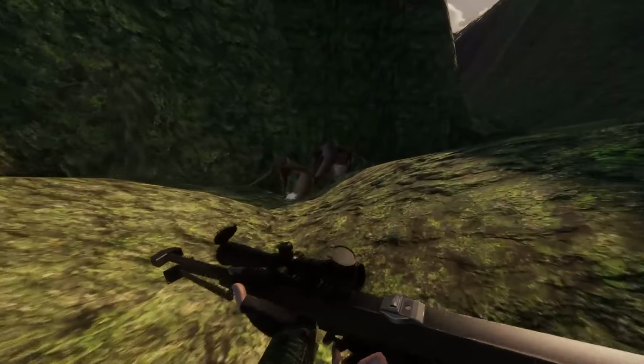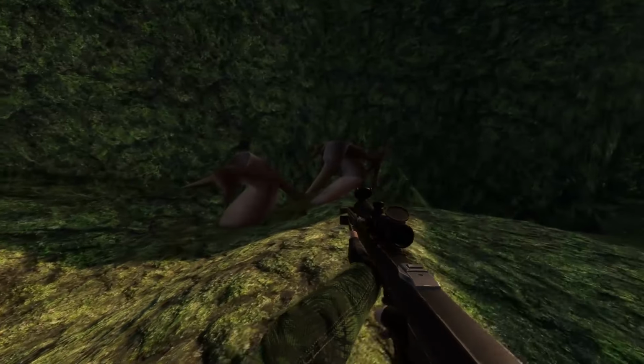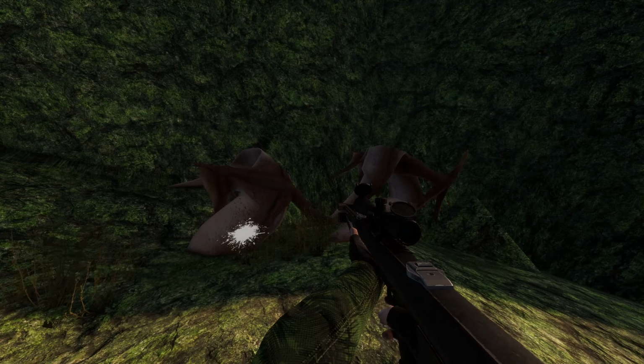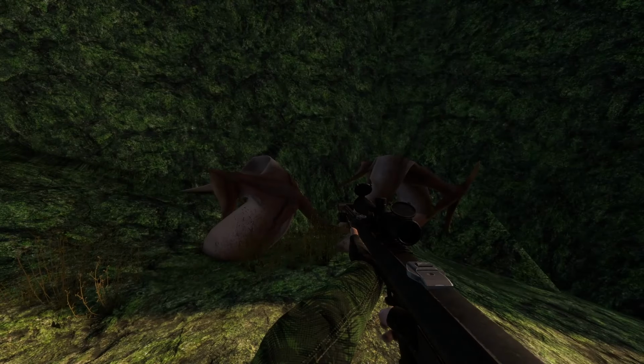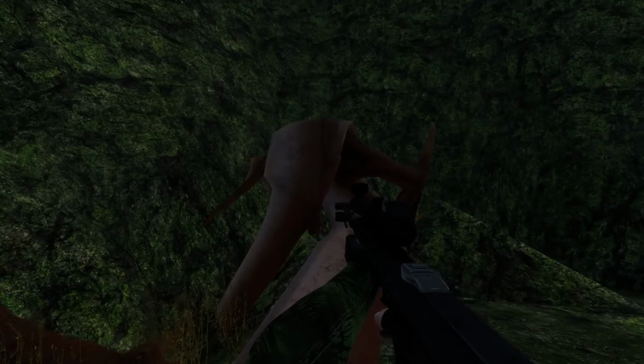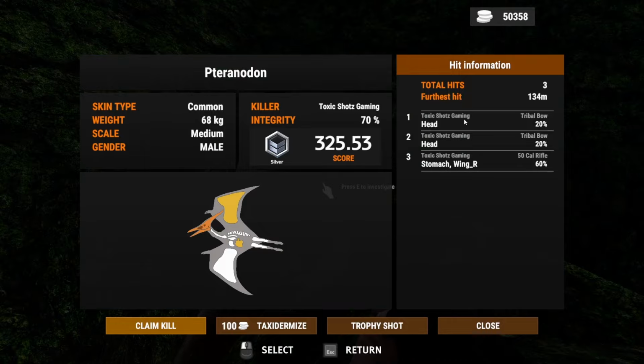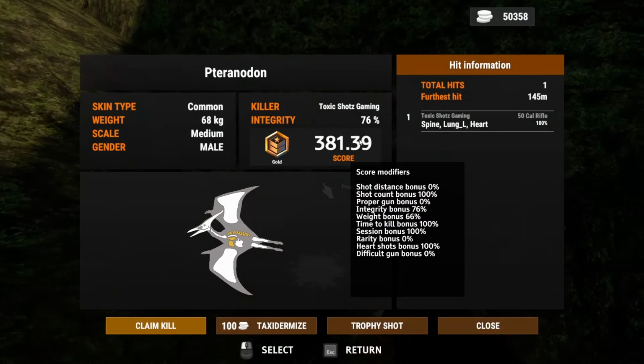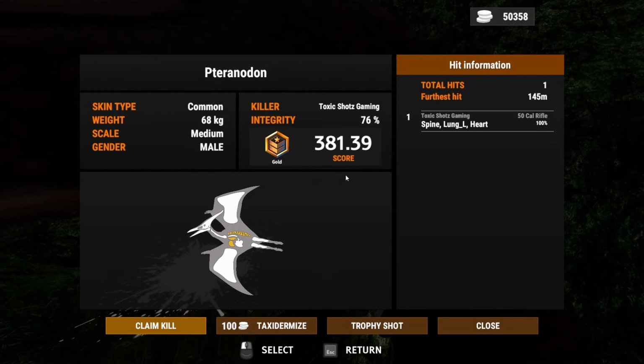Okay, he was just like, that was the weirdest thing ever. Look at these two. I'm going to take a photo of them. Right, let's get them both. It's tribal or tribal. 381. Oh, because I got him in the heart as well.